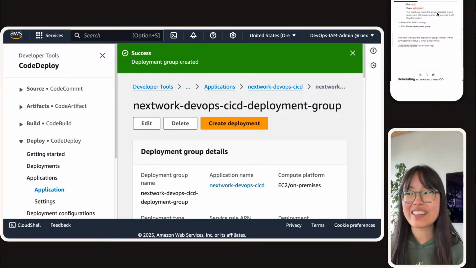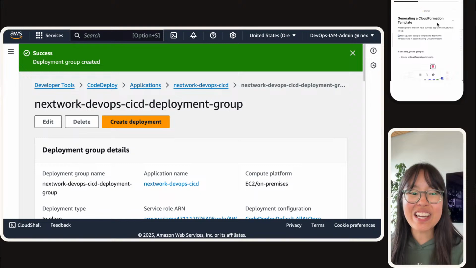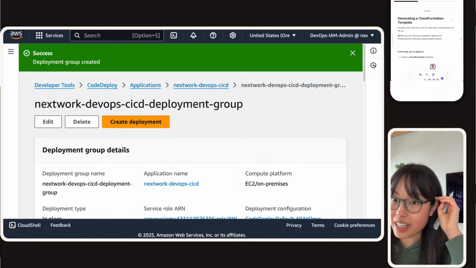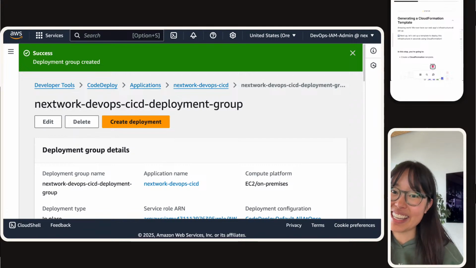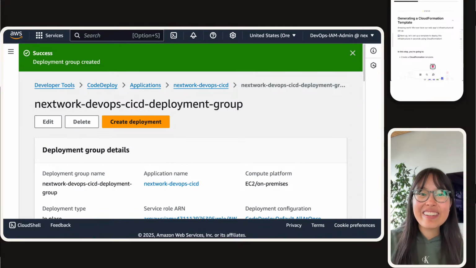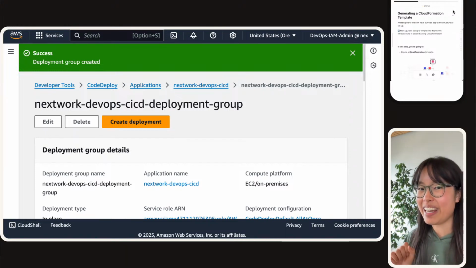Okay, and once it's created, we have created the deployment group. Can you believe it, team? That's all of the setup done in just 1 hour. I'm really glad that we could recap projects 1 to 5 of this series and also get into something new together now. Are you ready, team? We're gonna get into CloudFormation now, which is gonna be fun.